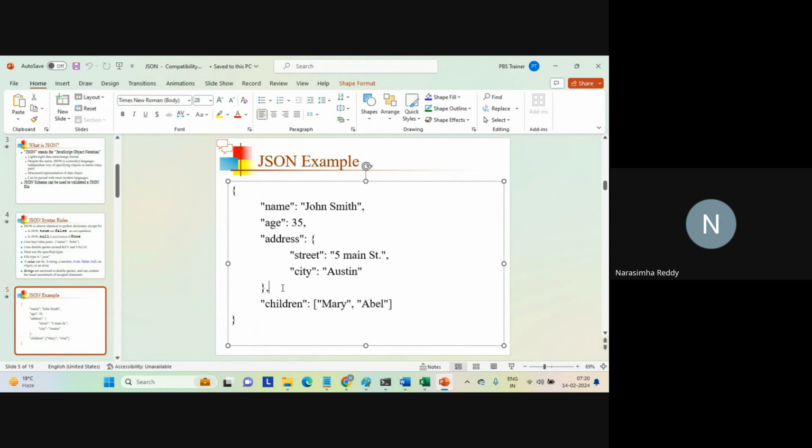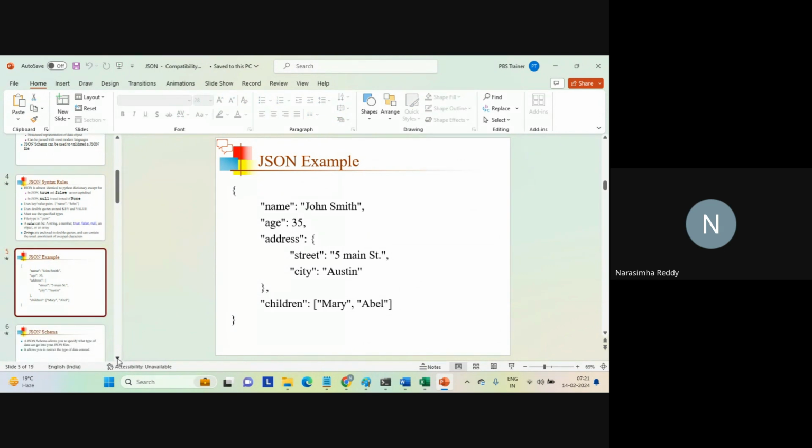Remember, which means in this particular example, we could see four types. One is a string type, second is numeric type, third is structure type, and fourth is array type. So it covers four broader types. Remember, these are the four broader types which will be used in most cases for any JSON file. Remember that, guys.